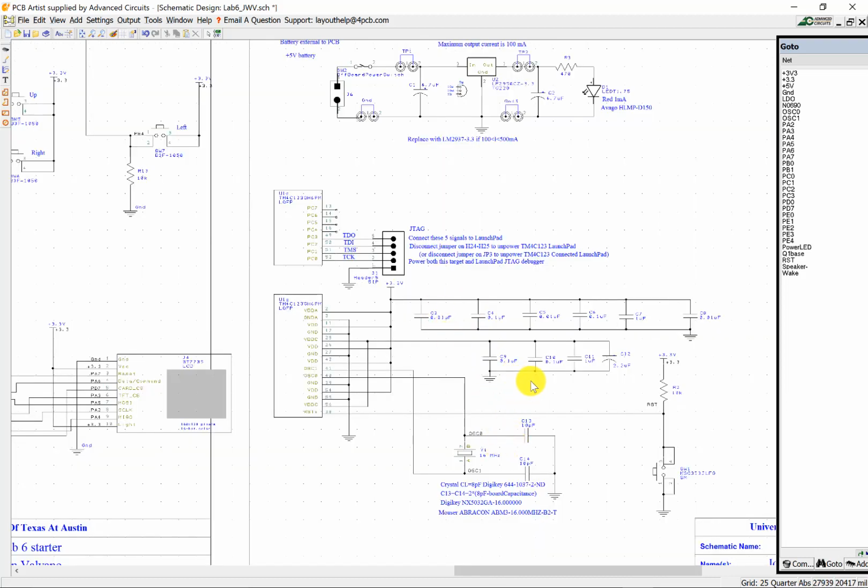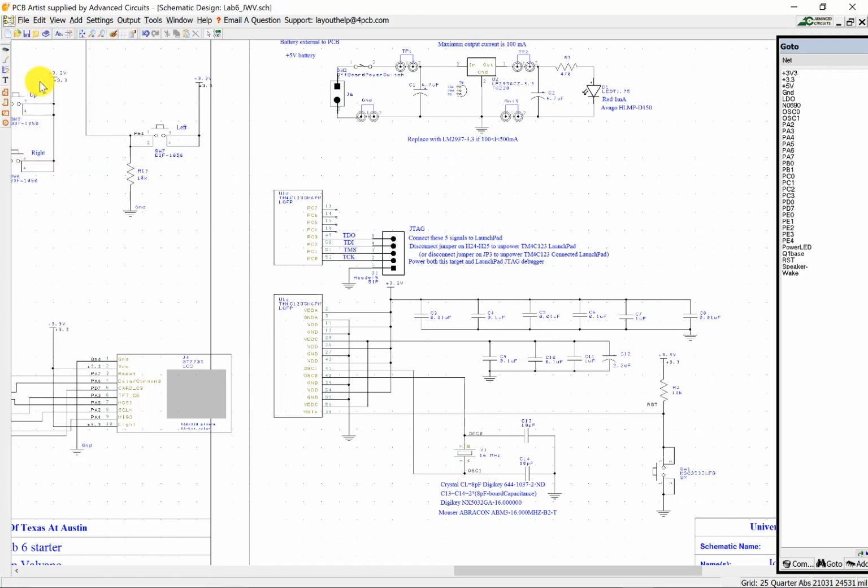In lab 6, we're just going to leave it there. In lab 7, we're going to take it out and hook up the LaunchPad back again because we don't have the. Okay, questions on this phase? I just basically made new power for my lab 6 using the chip instead of the LaunchPad.